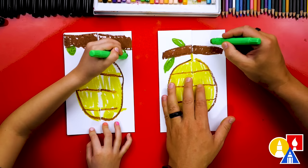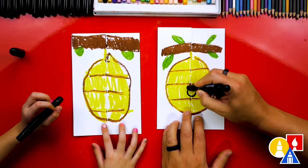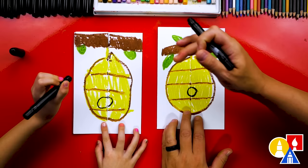Okay, now let's switch to our black crayon. What's our beehive missing? A door. A door where the bees can go in. Let's draw one right here. We're gonna draw a circle over the fold. So right in the middle. There you go. Yeah, I can help you hold it down. Nice. And then let's color in the hole or the door so that the bees can get in.